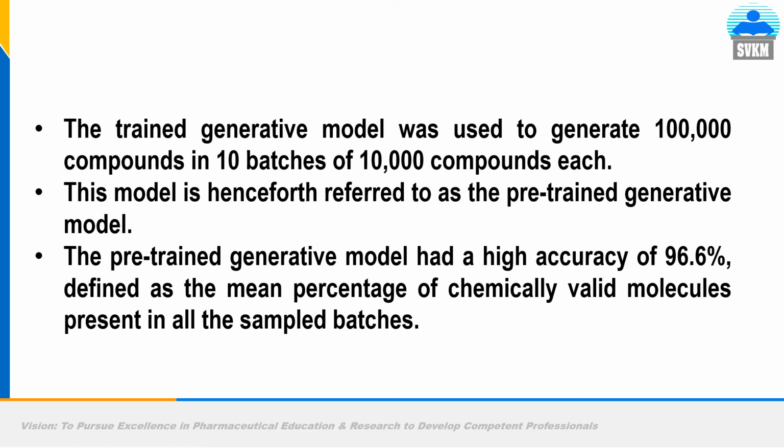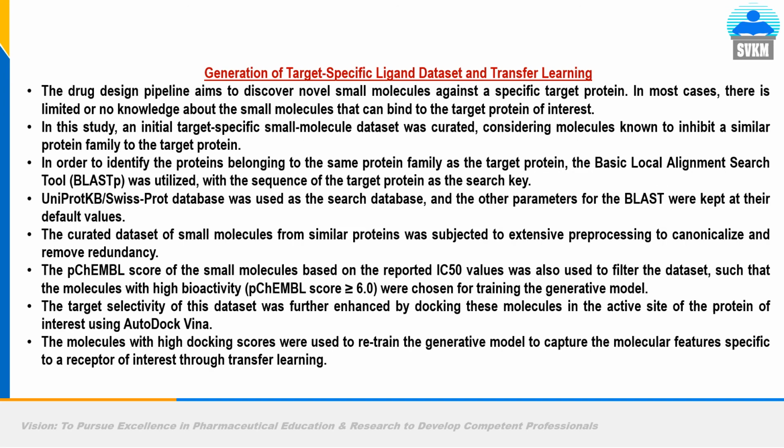So what is the yardstick? What is the measurement? What is the logic to check the success of the pre-trained model? Only one parameter is there. In simple terms, easier to perform, all the generated molecules should be chemically valid molecules, and that can be checked through RDKit, which is a cheminformatics Python library.